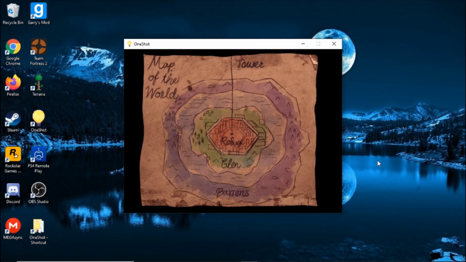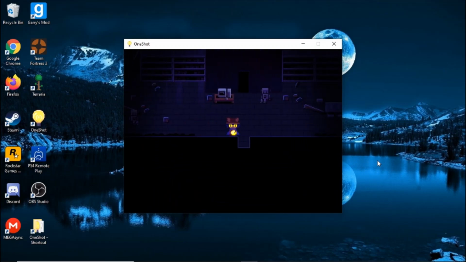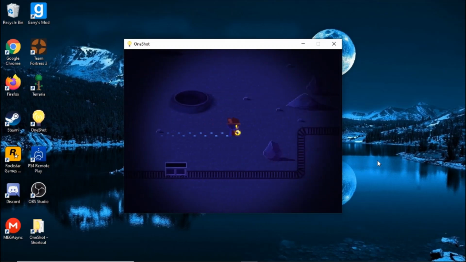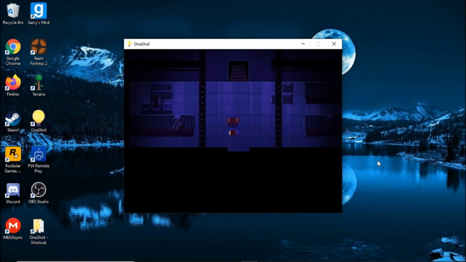Alright, so we got the Barrens, the Glen, and the Refuge, and then the tower. This doesn't look like a very secure tower. Alright, there's a lot going on. Oh, we got another building here. I bet. Here. Anything in here?